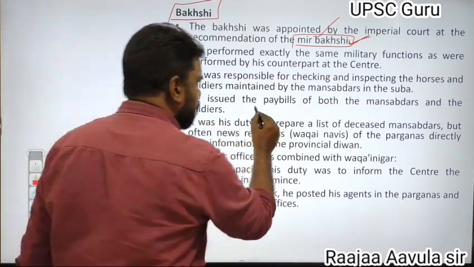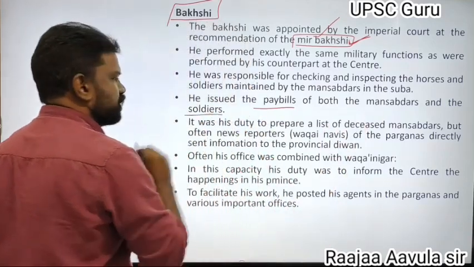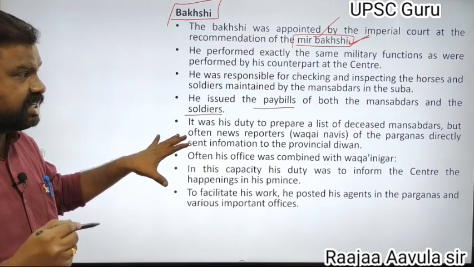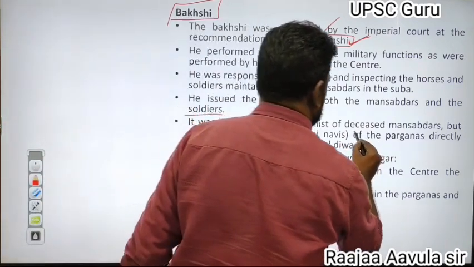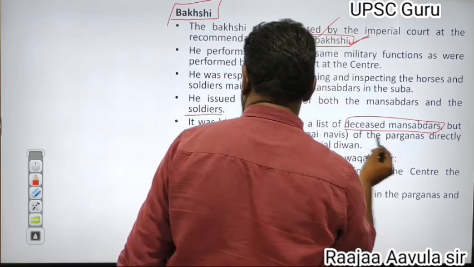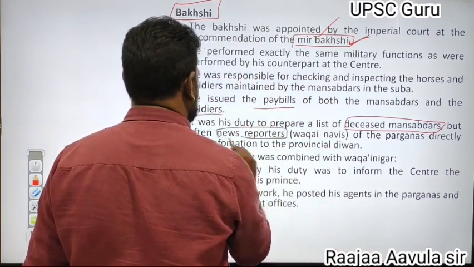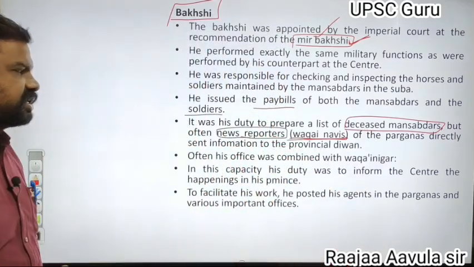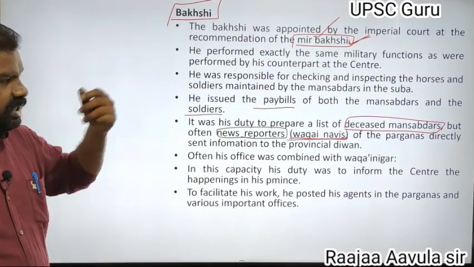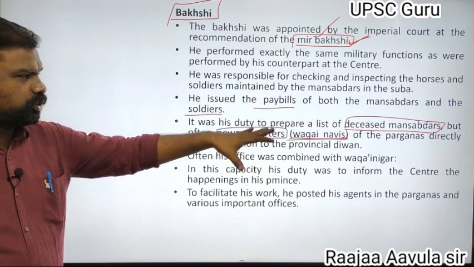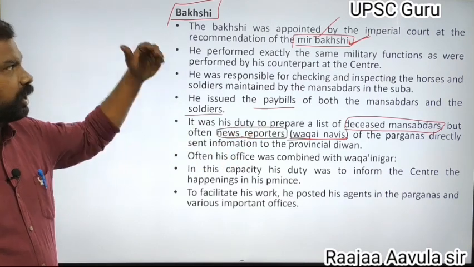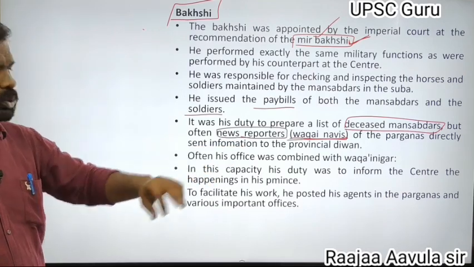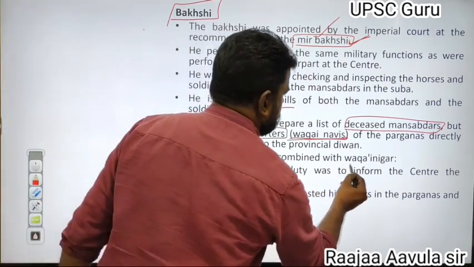So he issued pay bills of both Mansabdars and the soldiers. His duty was to prepare the list of the deceased Mansabdars, but often news reporters, Waqia Navis of the Pargana, directly sent information to the provincial Diwan. These news reporters would give reports to the Bakshi, that is, the Diwan. Often his office was combined with Waqia Nigar.